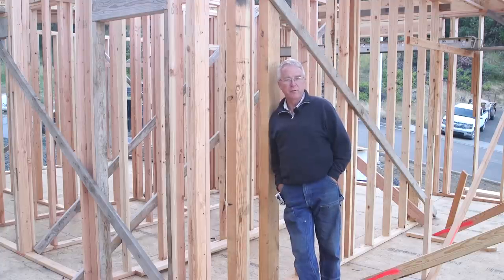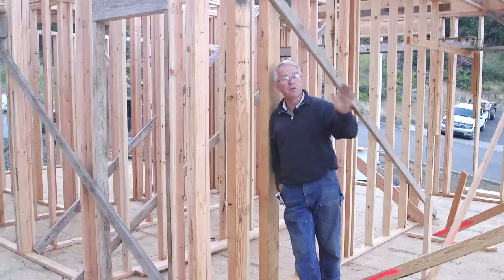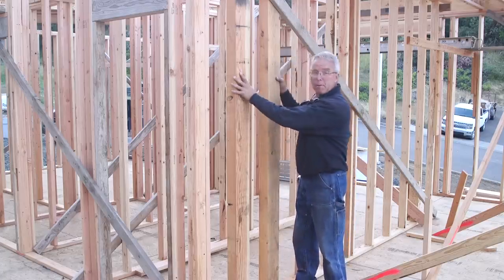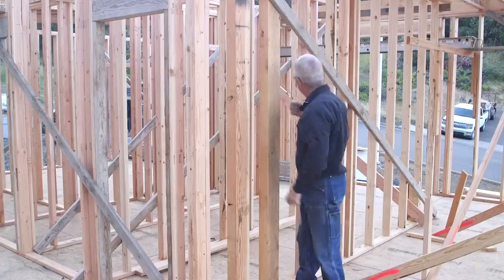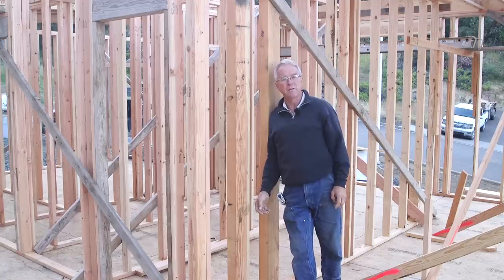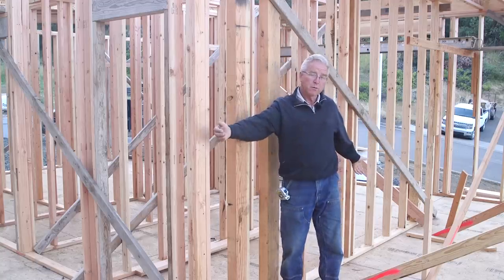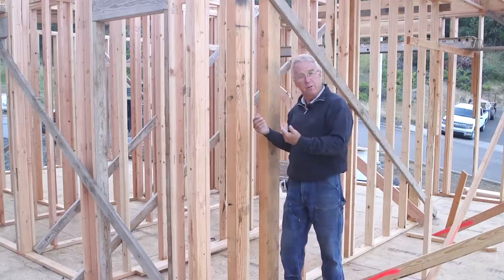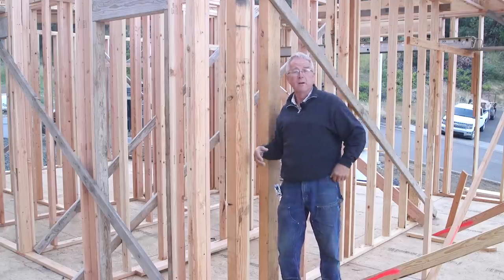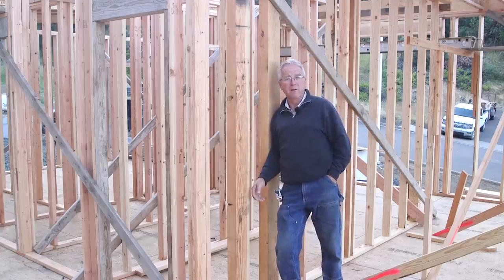Not every wall in a house is bearing a serious load. Some walls are just holding up the sheetrock and that's it. Some walls are holding up a distributed load clear across the length of the wall — a load-bearing wall. And some walls, like this one, have a couple of point loads, big loads pushing down in one spot, while the rest of the wall is just holding up the drywall. We're going to have a complete video that talks about this exhaustively — the difference between exterior walls and interior walls, the loads they're holding, and how you might recognize whether a wall in your house is carrying a load or not.